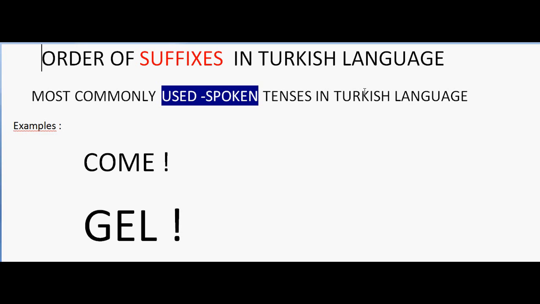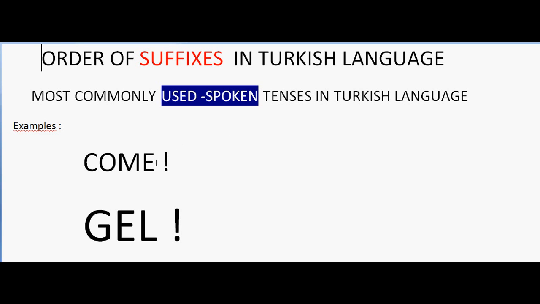Today, guys, it's been a while actually since I appeared on my YouTube channel. I'm really sorry for this, but today I would like to start off with a lesson that you might be interested in. The main problem for Turkish learners is, I think, the order of suffixes in the Turkish language. This seems pretty confusing and unclear. So that's why I will give a few examples with the most widely spoken tenses in Turkish.